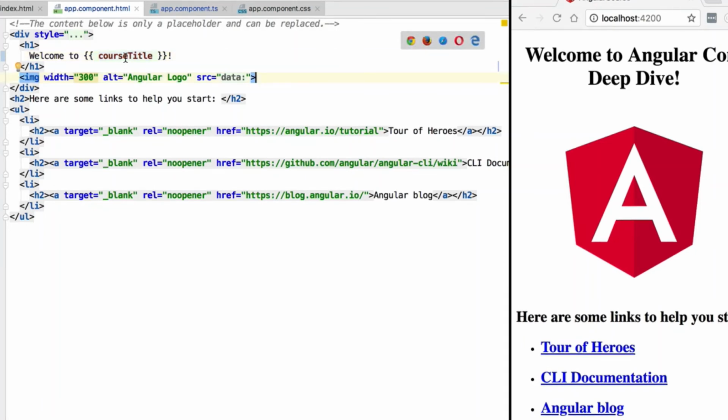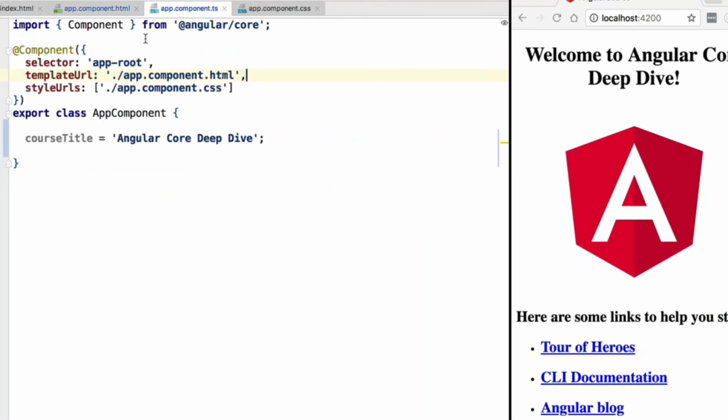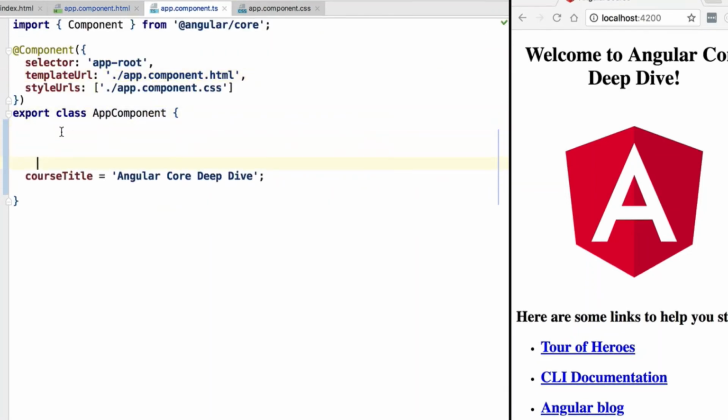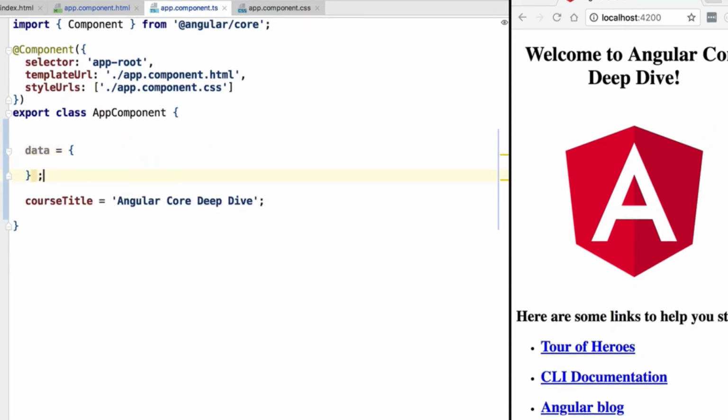Notice that via the template binding expression, we can access any JavaScript object. For example, let's say that instead of having our data in the courseTitle variable, we would define instead a data object that contains several properties. This could be, for example, the multiple fields of a form.